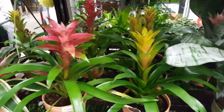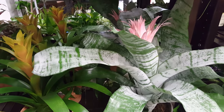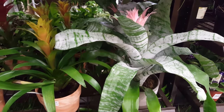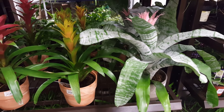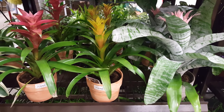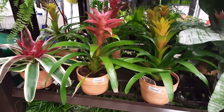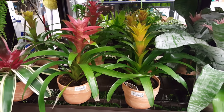That is pretty much how you take care of this plant. Now, this flower on here will die — it's just what it does. Once the flower dies, the mother will produce pups or babies. When she does that, the mother is going to begin to die. When the babies get to be about a third to half the size of the mother plant, you're going to want to remove the babies and repot them.